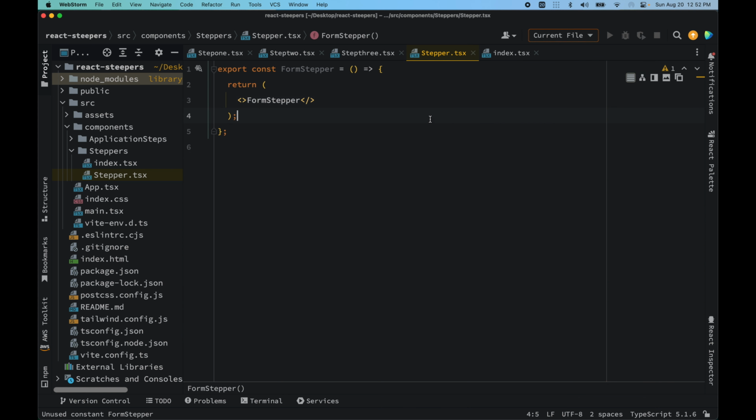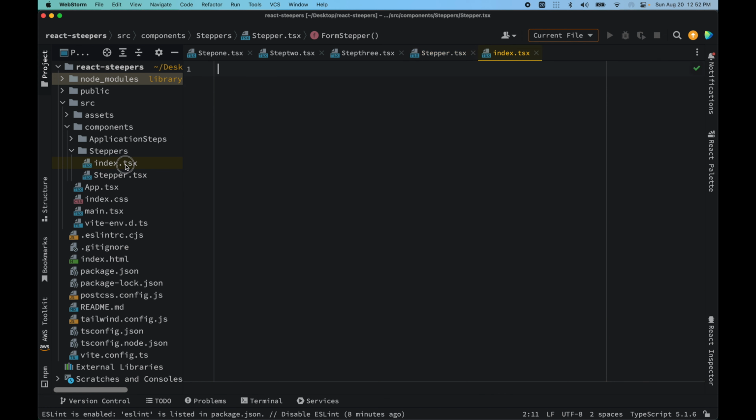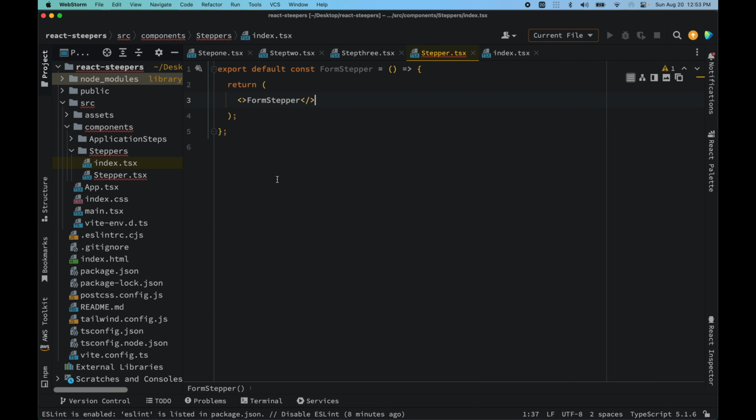Let's write FormStepper here, and we should import that FormStepper inside our index.tsx, and export default from steppers. Let's add default there, and hope this will remove these squiggly lines, and it does.